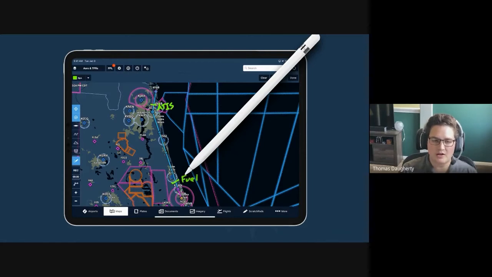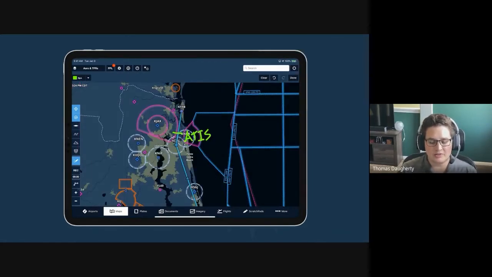These notes are also in geospace. So as we pan and zoom around, they stay on the chart just like it was a paper chart that I drew this note on. It's really handy. I think this helps a lot for students as we have a conversation. Where is your turnaround point? What would you do if you were here and you ran into trouble? And we can have a conversation just like it was a paper chart, and I was able to jot notes on there for them.